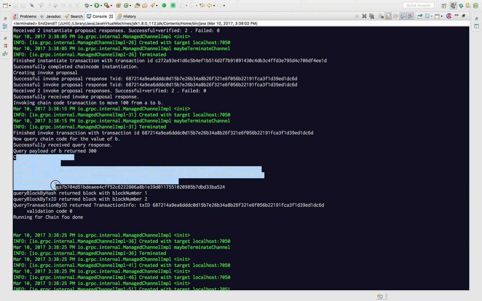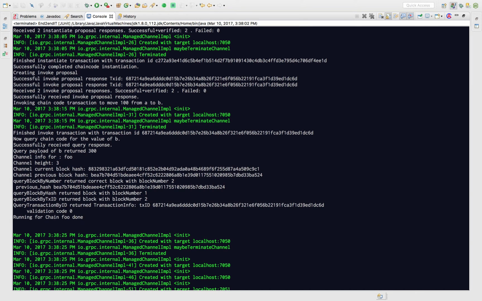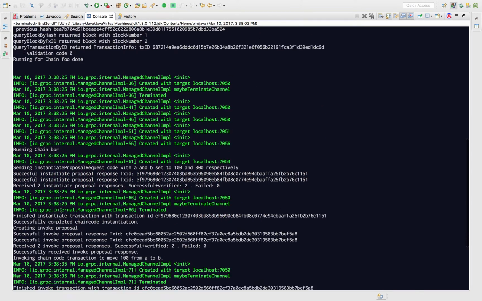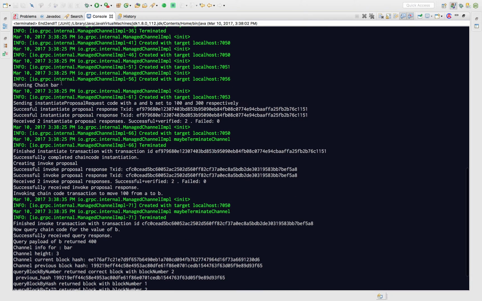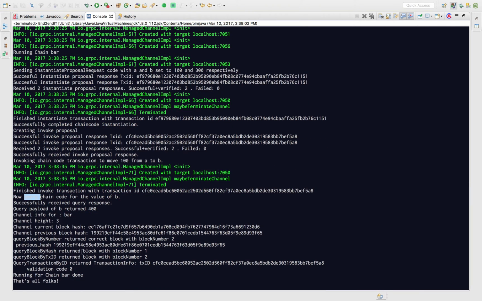Some of these messages are from a change set that has not been merged yet. These are queries to the query system chaincode, and I can show you those in a different presentation. Again, we repeat the process by creating a different chain and go through the same scenario. We don't have to do install this time because we already installed it on the peer itself. So we're instantiating for this channel. We invoke, and we query. And that's where the scenario ends.